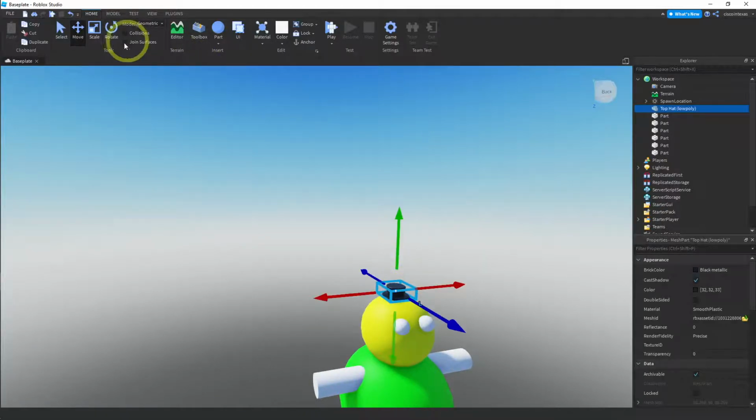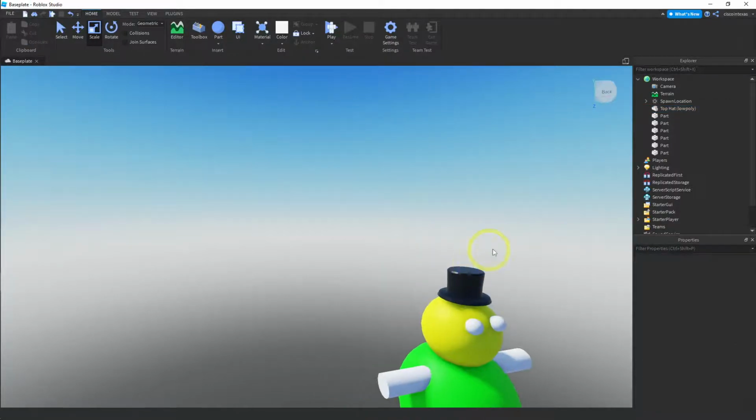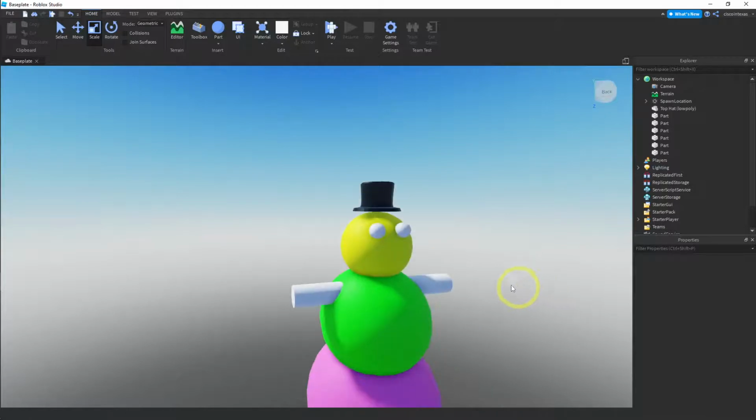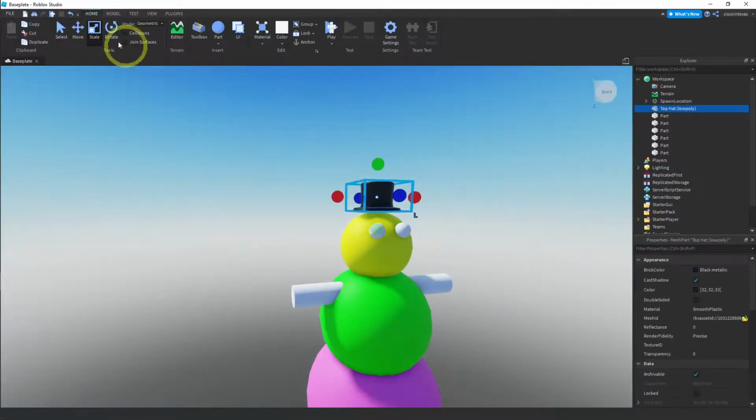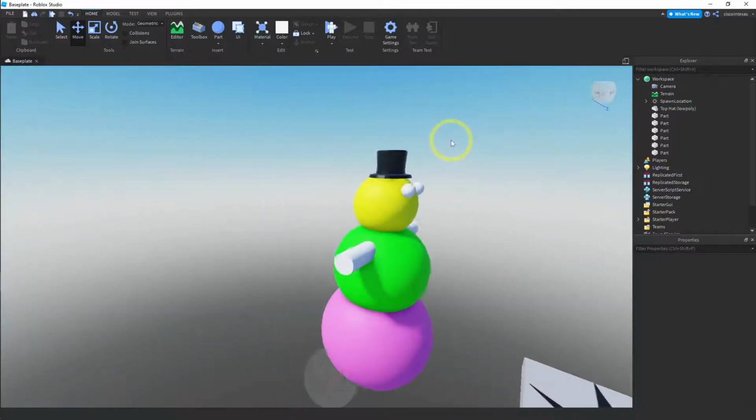Okay, so I'm going to press the scale key so that I can stretch this hat a little bit. And I'm just going to do it by using these circles. This doesn't have to be perfect. That looks pretty good. Now let me make sure that this hat, see, it's a little high, so I need to move it down using the move button. That looks pretty good. It might still be a little small.